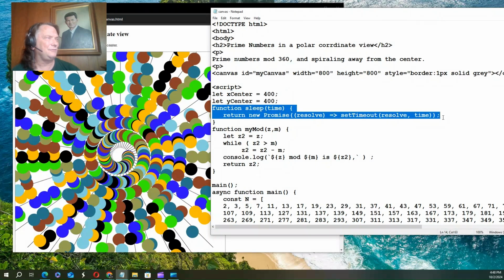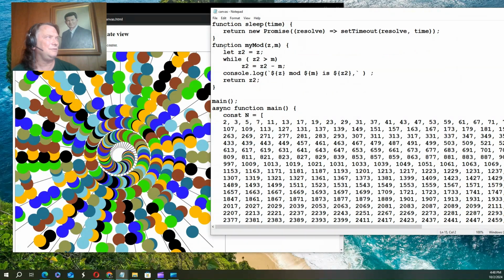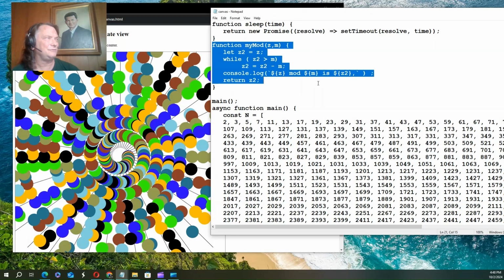You're going to need a little sleep function. There is that. If I wanted to log it, I would, of course, use this function. Otherwise, I'll just use the mod, what is it, parenthesis? Not parenthesis, percent sign.